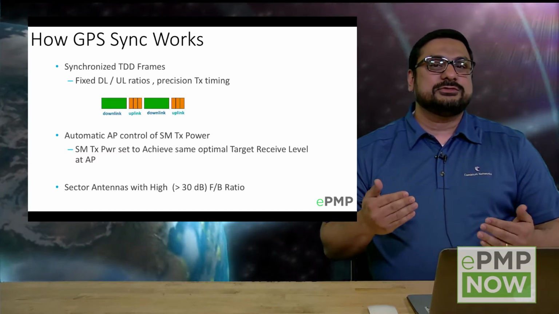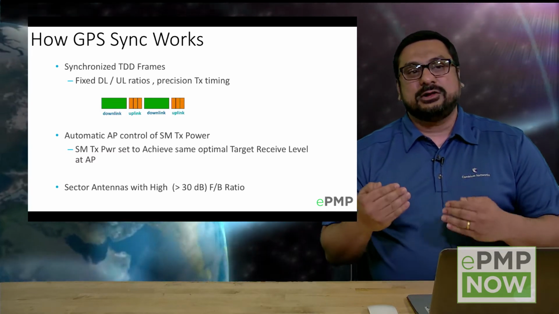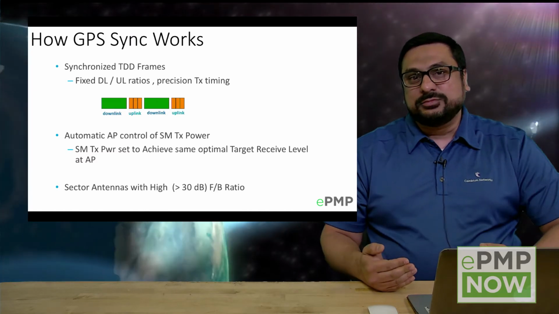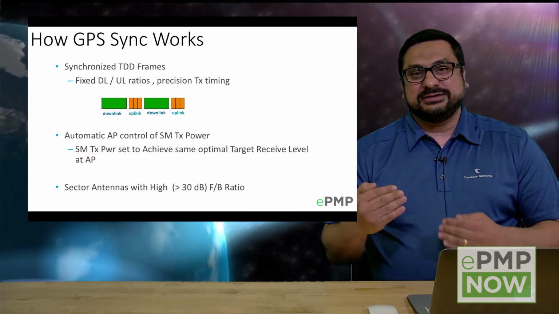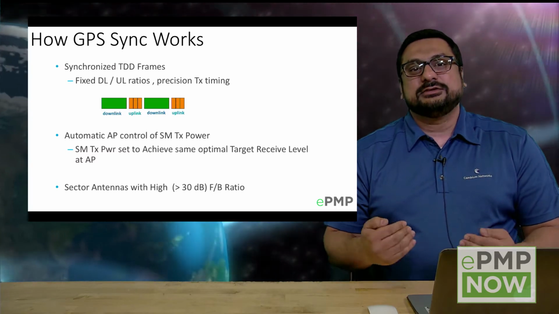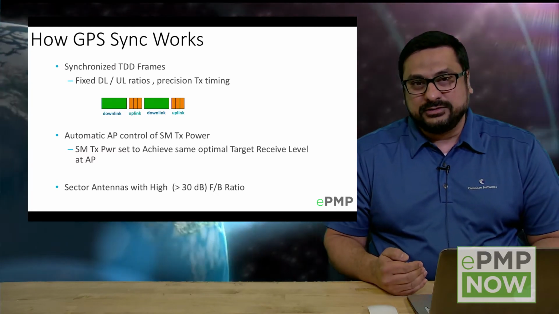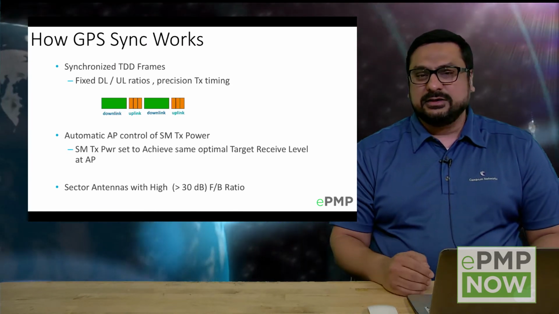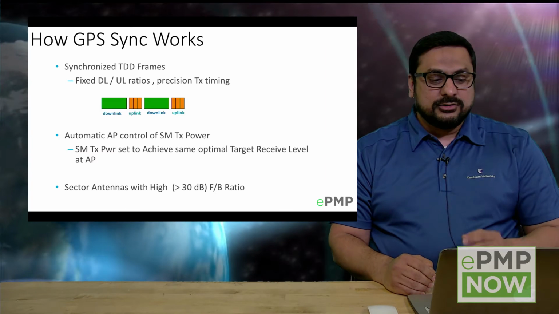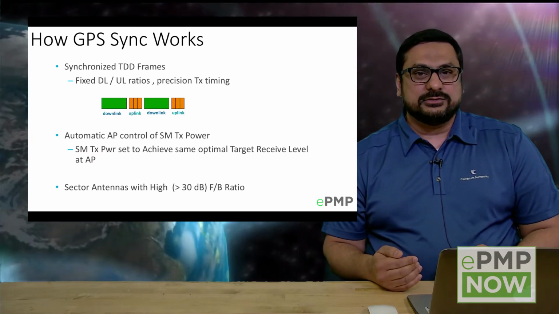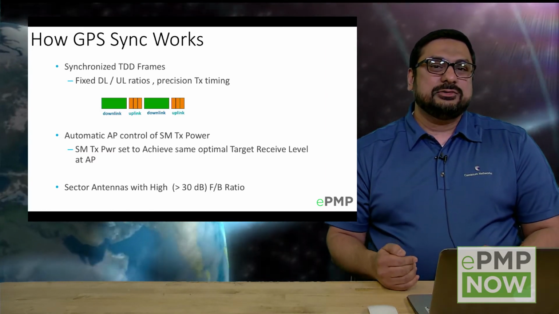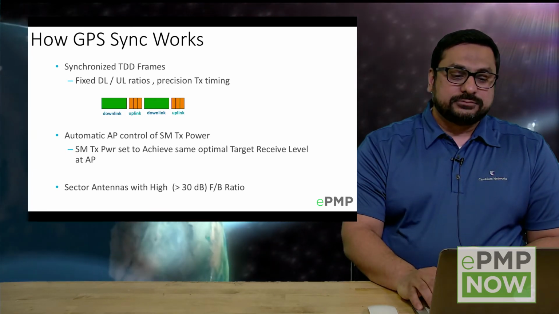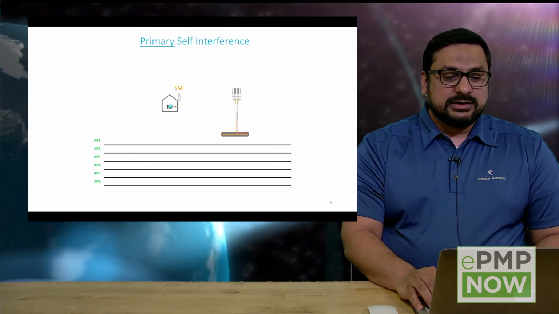As you know, ePMP uses modulation and coding schemes all the way from MCS1 to MCS15. MCS15 gives you the maximum throughput. So 30 dB of C to I is required for MCS15 to reliably work with ePMP. And it's the same for a lot of other products out there too. 30 dB is extremely important. So front to back, a sector antenna with good front to back ratio, is key to be able to synchronize and reuse frequency in your network. So those are the three key aspects.